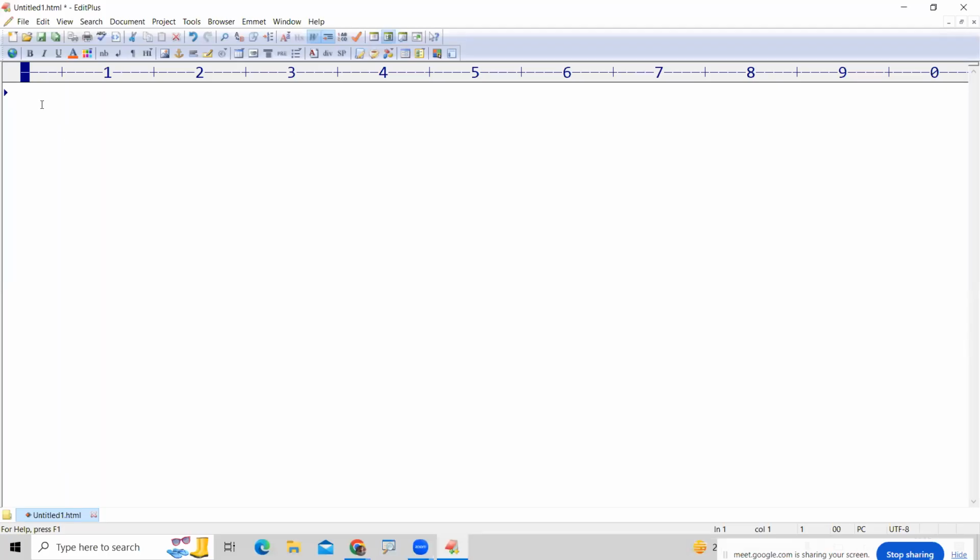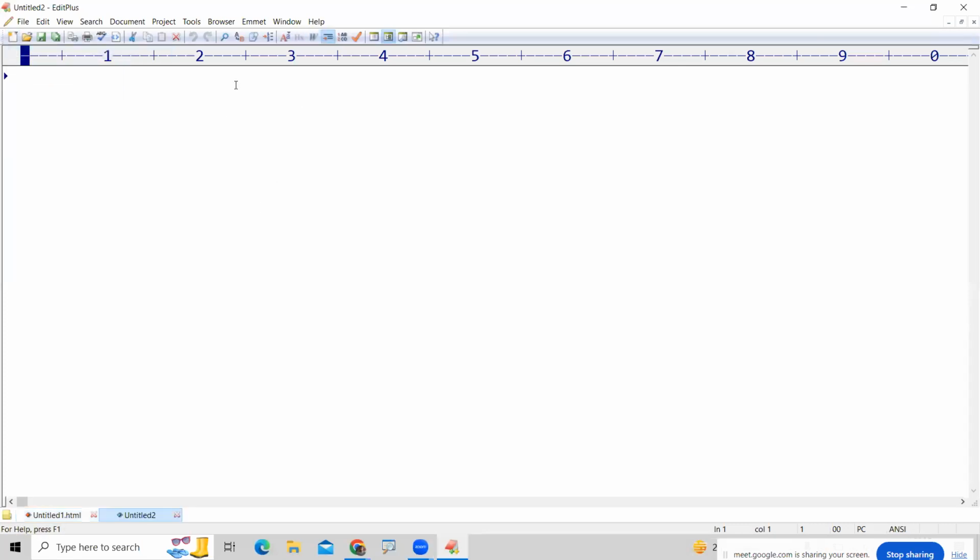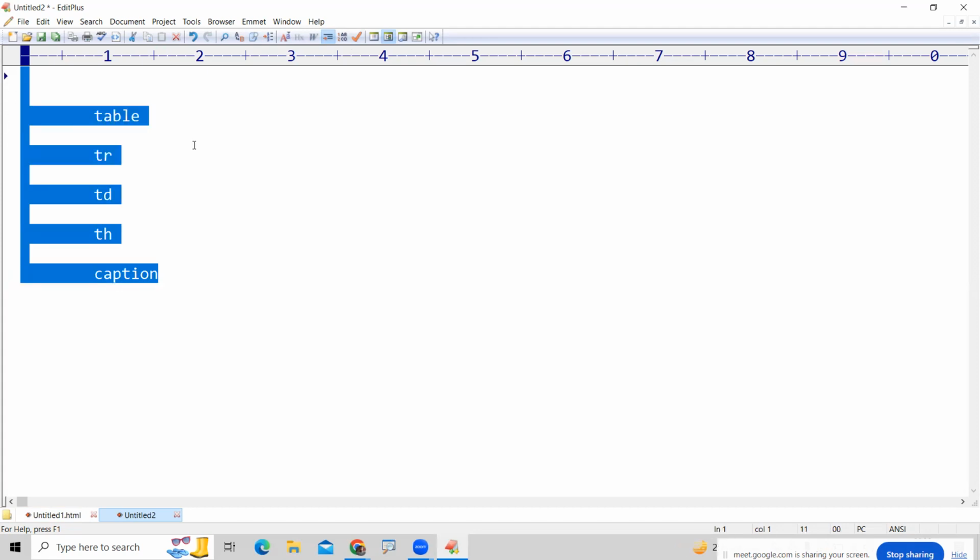Right. So what we were discussing about tables in the last session: whenever you are writing a table, how to insert the table using the table tag, how to specify the table row, the table data, the table heading, and how to give a caption to the table. All these things we already completed in the last session. Now in this one, I'm going to explain about the table only first.